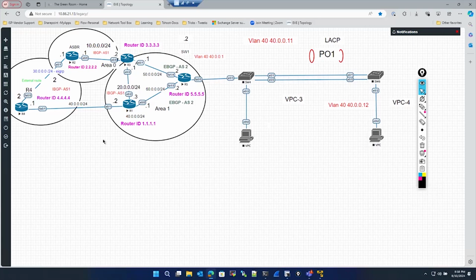You have 50 sites in your data center, and if you want to make a neighborship with every device, just think about that. You have to make a neighborship with a loopback. That's a very time-consuming process, and it's not a feasible solution. The smart way of doing it is using your route reflector. This is a scenario as I told you, like your SD-WAN with multiple spoke devices, where you can use route reflectors.